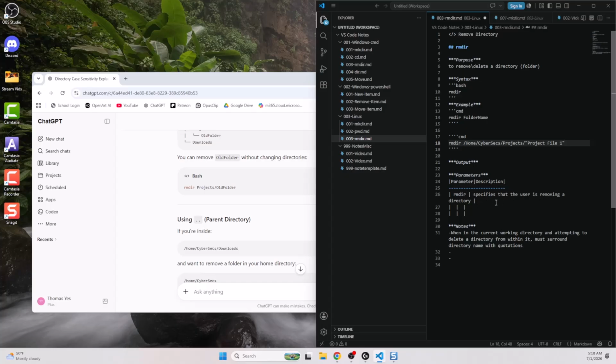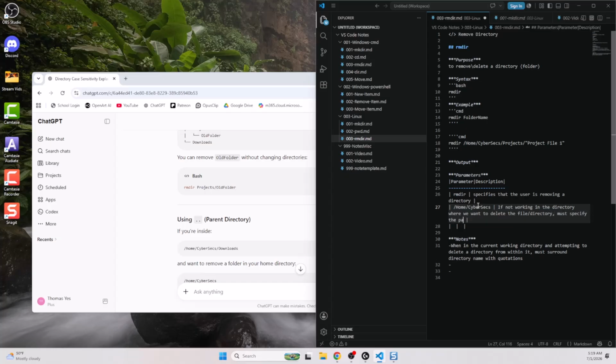So yeah, we're specifying that we want to remove a directory, and then we can specify in here like home /cybersex, and then we can put in here, if not working in the directory where we want to delete the file or directory, must specify the path.